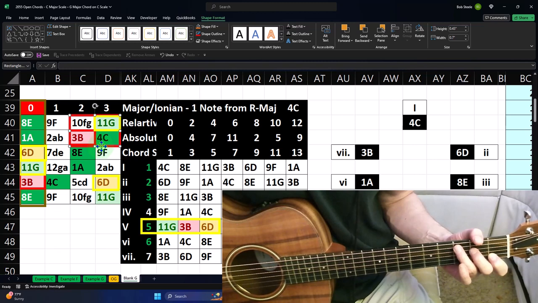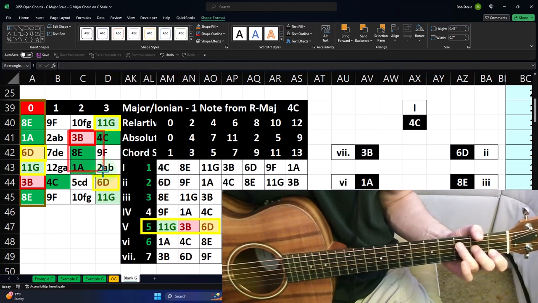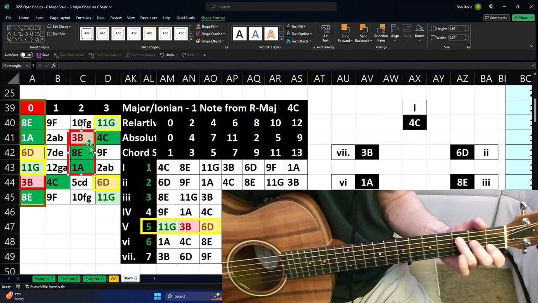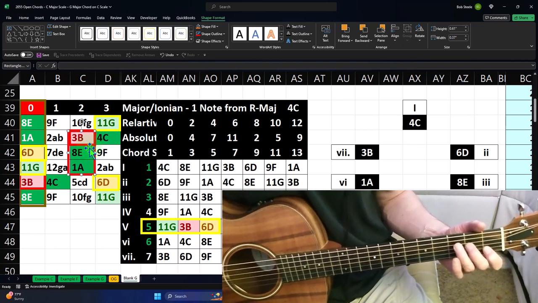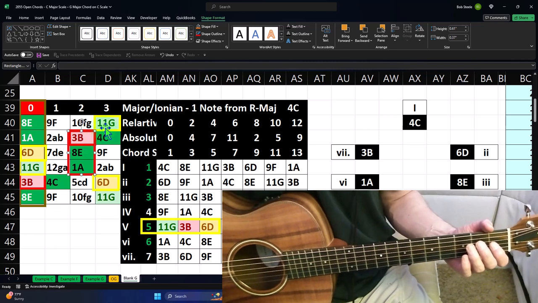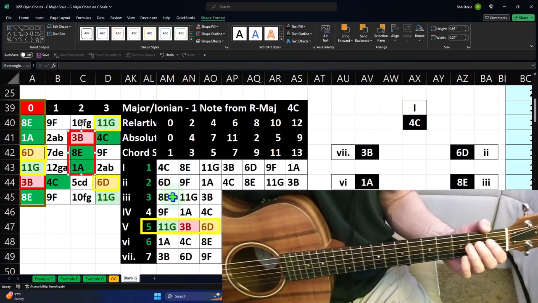You'll also note that these three are something that you can noodle around with. And now I'm saying I'm going to add that B, even though it's outside of the pentatonic scale. I can imagine it as the pentatonic scale with that added B when I'm in the key of G, right? Because that should fit. You can also imagine this.